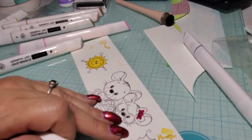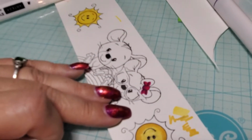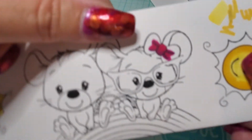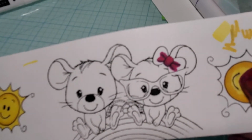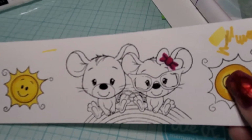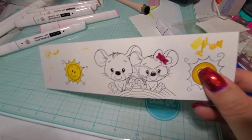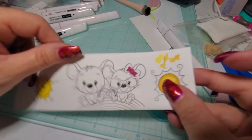Very nice. Oh, wish you guys could see that better. Because you take a dark color and then marry it in there. And it gives it a shadow. Oh my boogers. Terrible, terrible. See that little shadow in there?